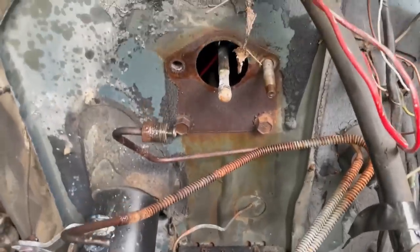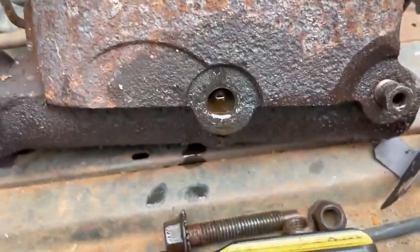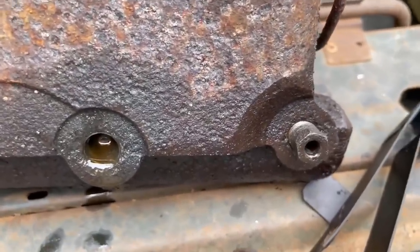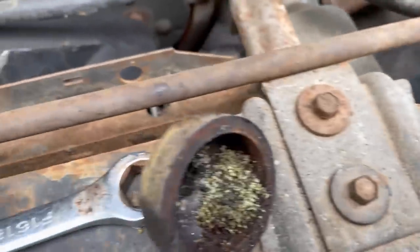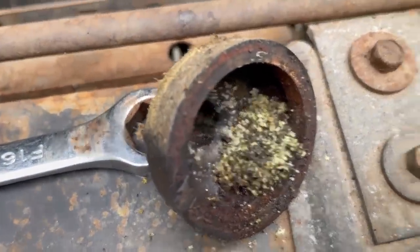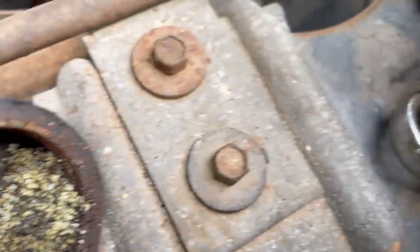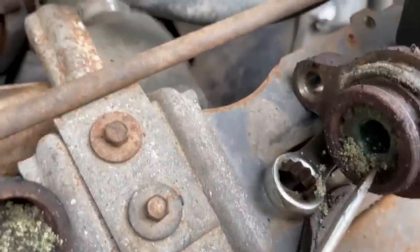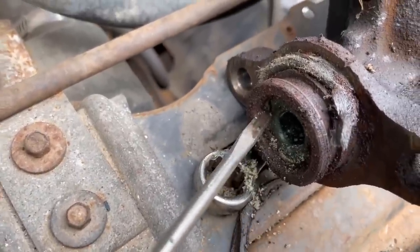The master cylinder's out. Anyway, here it is. And as you can see, the front port isn't leaking at all. It's completely plugged up. The rear port's leaking a little bit, but I took this off. This is the rubber boot that goes on the end, and look at that. That crystallization is moisture. So this thing's in really bad shape. Really bad.